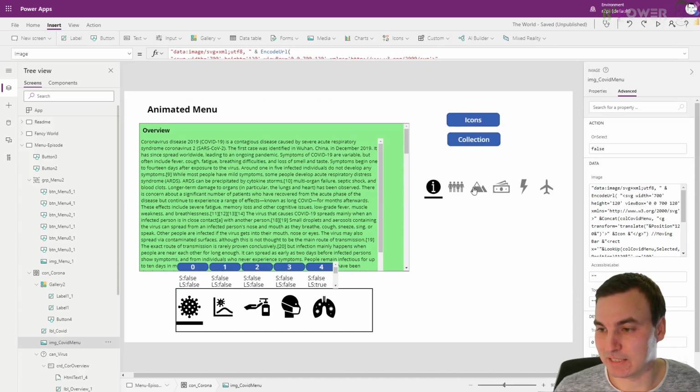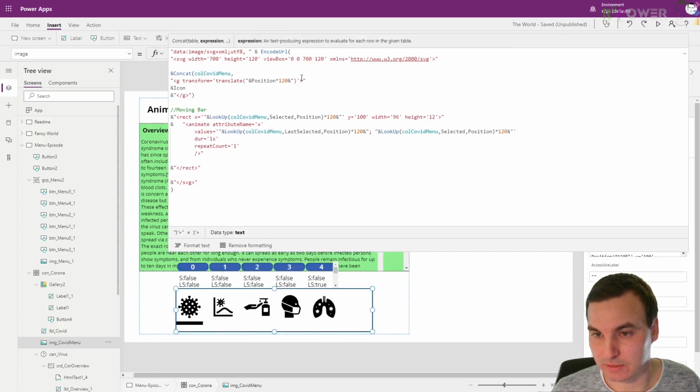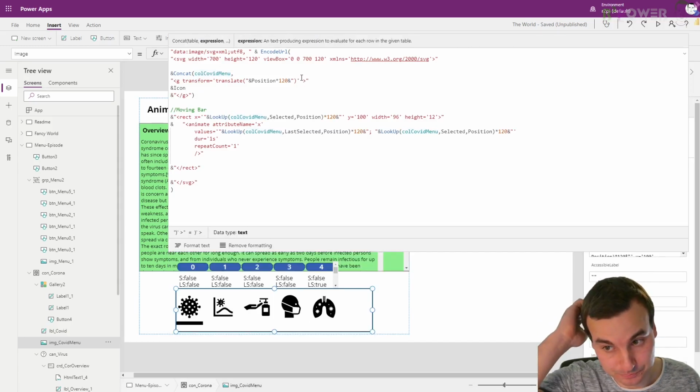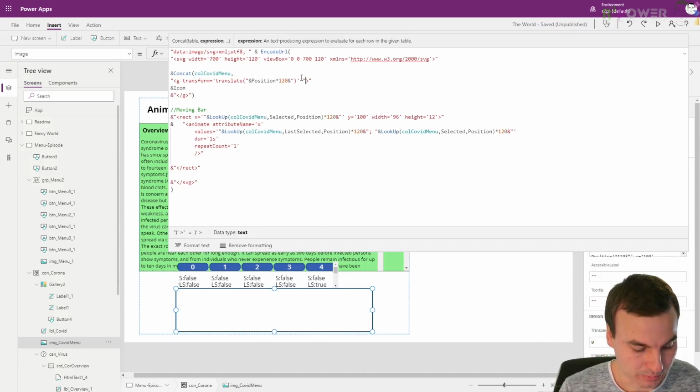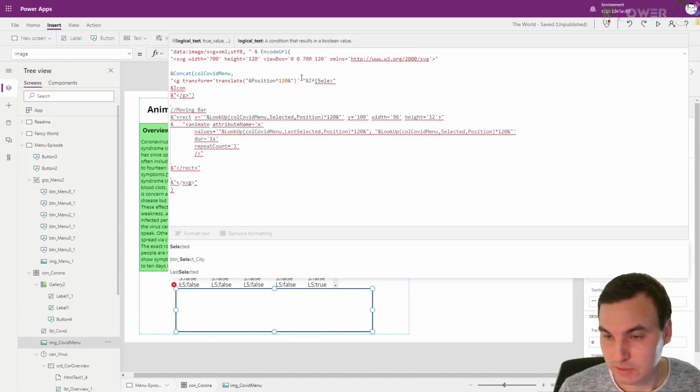All the icons that are not selected are 50% transparent. Up here are our icons, and we will define this inside of the group. And we will use an if selected.